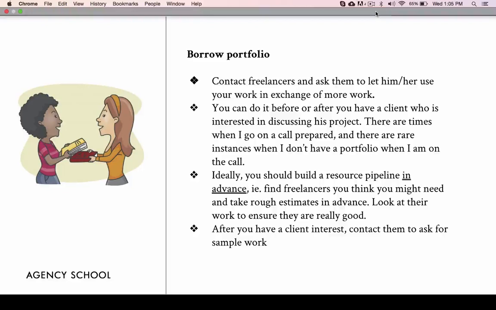That's very, very important. The freelancers from whom you're borrowing the portfolio, tell them in advance that I have a client who is looking for this and this work. I'm going to pitch your work to them. Let me know if you have any specific questions that you want me to ask them, because I'm going to come back to you and get an estimate from you, because I want you to work on this project. Whatever estimate they give you, you just add your margin and pitch to the client.